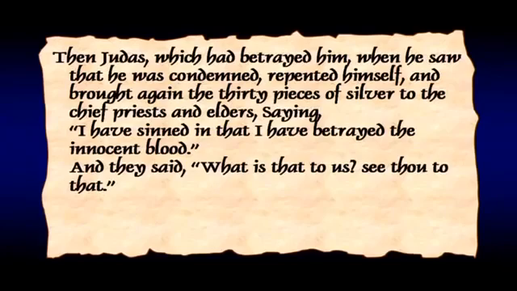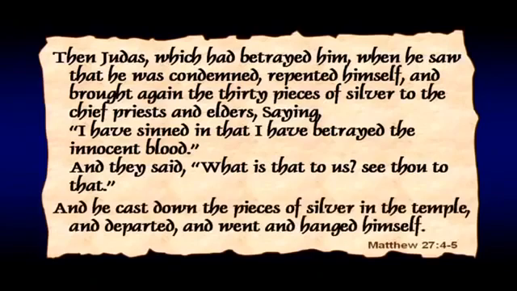What did the chief priests say to him? "What is that to us? See thou to that." In the Hebrew, it's tough luck, old buddy. Anyway, that's the idea. So he cast down the 30 pieces of silver in the temple and departed and went and hanged himself. The story's not over yet.